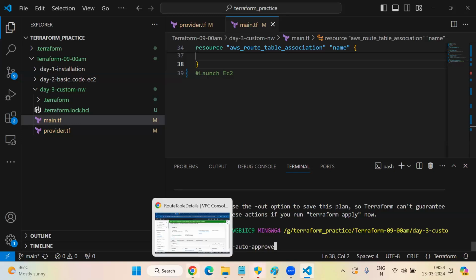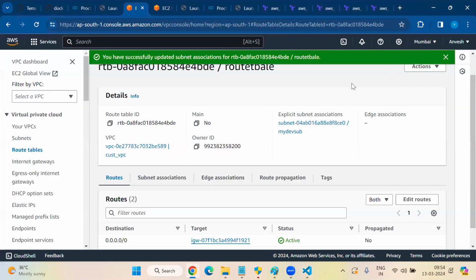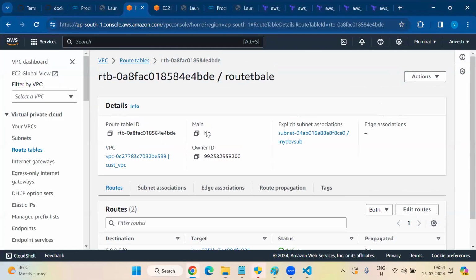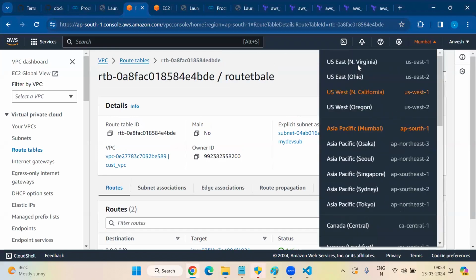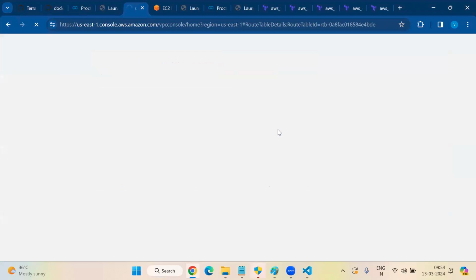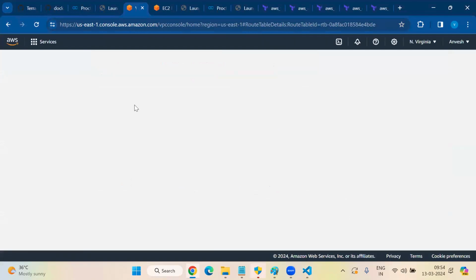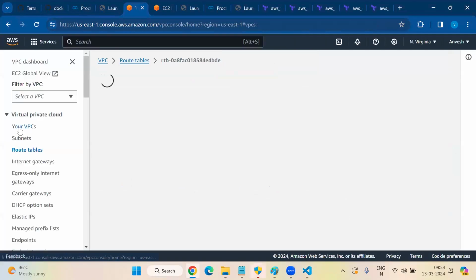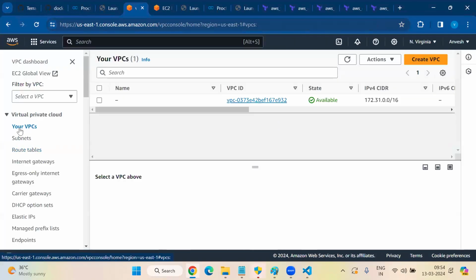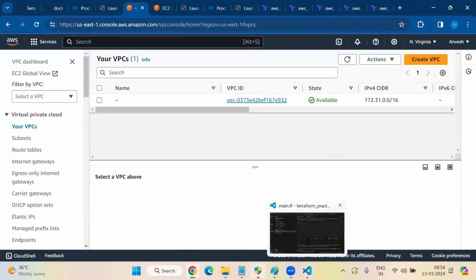Which region? Mumbai region. I have already created everything there, so come to the US East North Virginia region. Let me check on my end. Only the default VPC is there, right? I'm going to run it now.